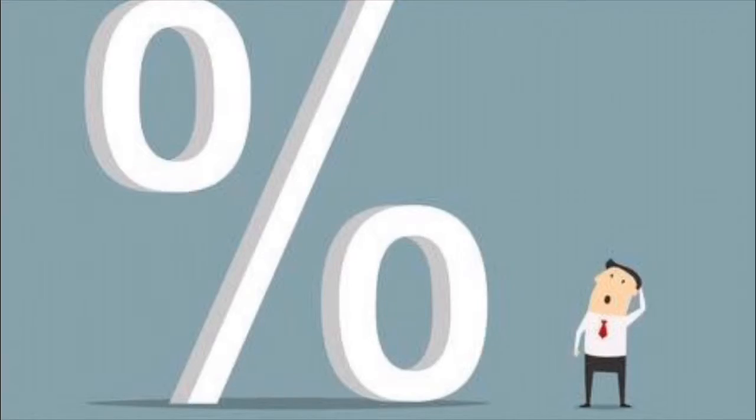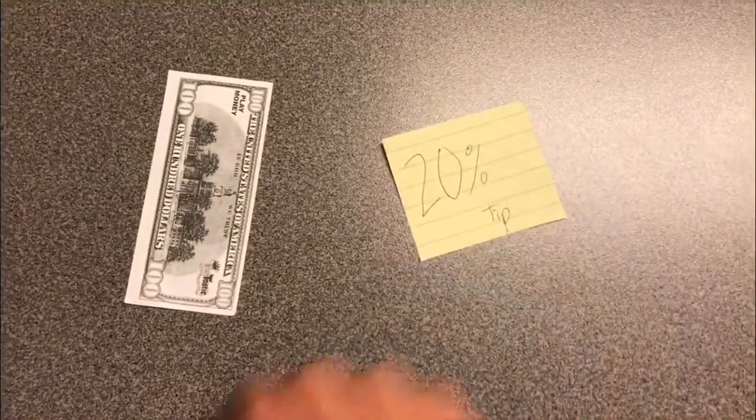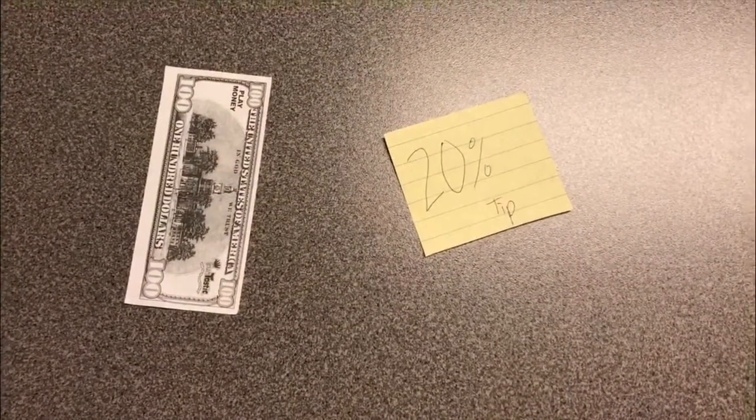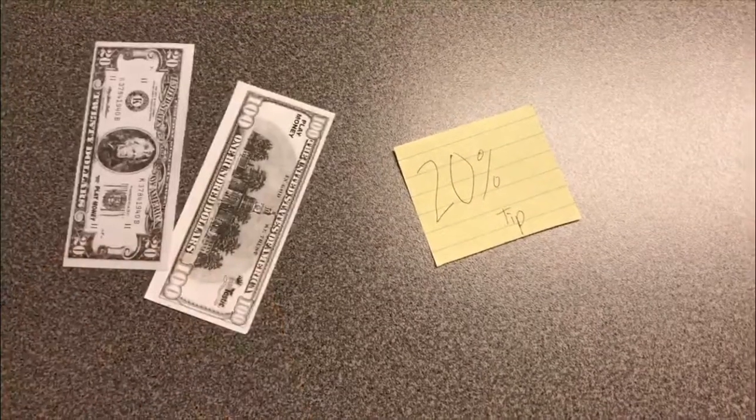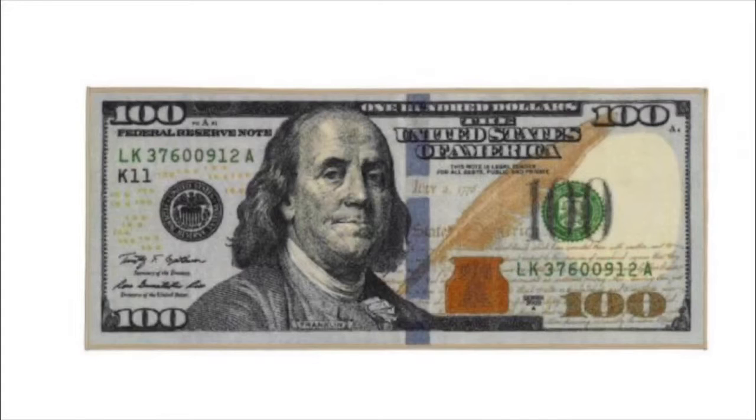service. Let's say a family goes to a fancy restaurant and the total of their dinner turns out to be $100. They want to give the waiter a 20% tip. This means the total of their dinner, including the tip, is now $120. Now, most of the time, things don't come out to be exactly $100, so you'll have to find a way to calculate the percentage of any kind of number.